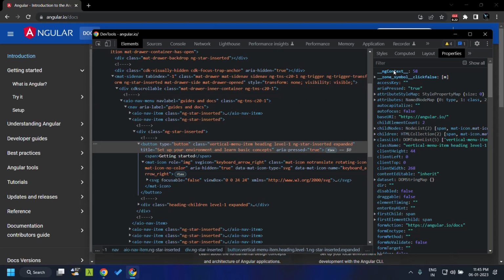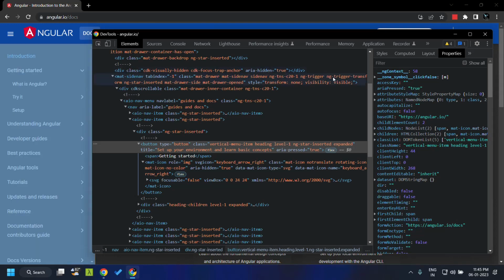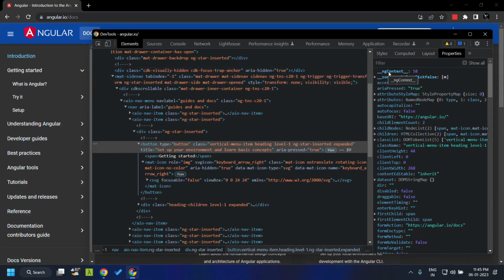So you can see that these two properties, that is ng context and zone symbol click false, are being shown in bold format. Which basically means that these two keys or these two properties are the own properties of this element, while all the other properties which are displayed here are inherited. So that is the meaning of this bold notation.